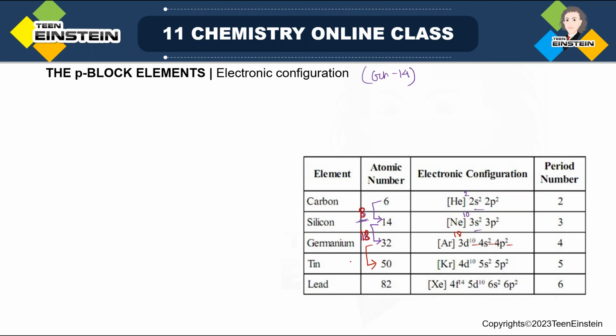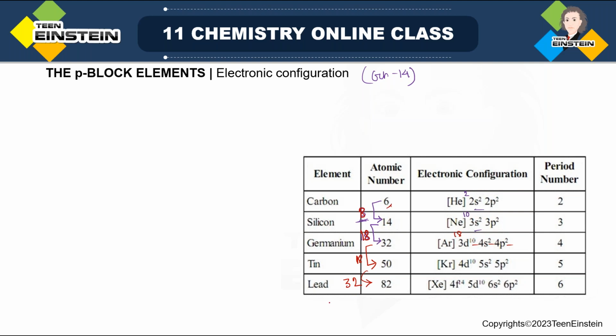And when from germanium you are moving to tin, then again we have to add 18 electrons. So 8 plus 10 d electrons. Why I am saying so, because it will help you to remember the atomic numbers. Suppose the first one, we all know it is 6. Now for the next element, you have to add 8. Then for the next, 18, again 18. And when moving to lead, now you have to add 32.